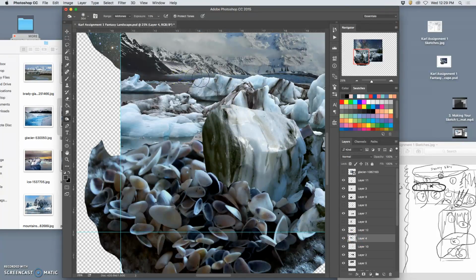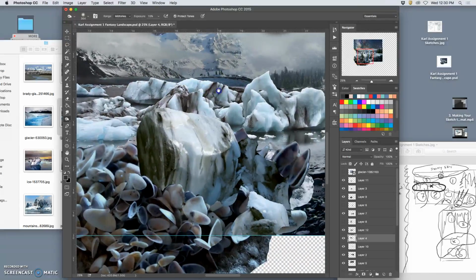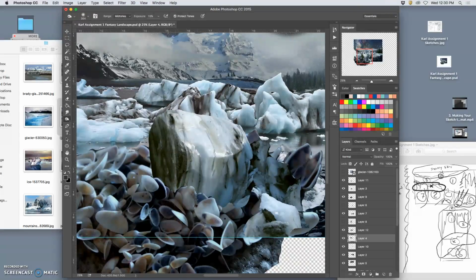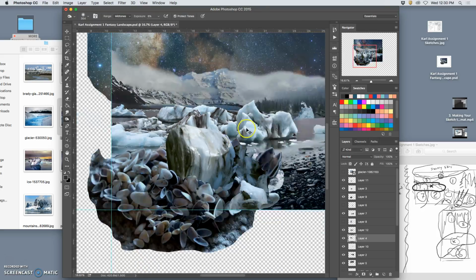A little burning of my background as well. Powerful tool. In fact, I might have overdone it. Let's see. All right. So now it looks like the ice flow kind of goes out forever behind, so that's working.